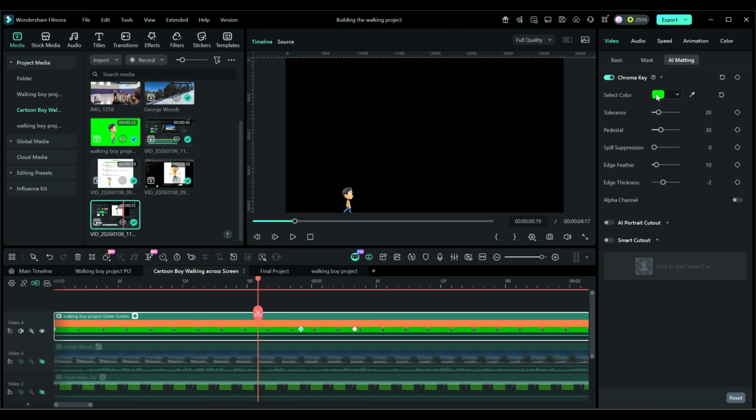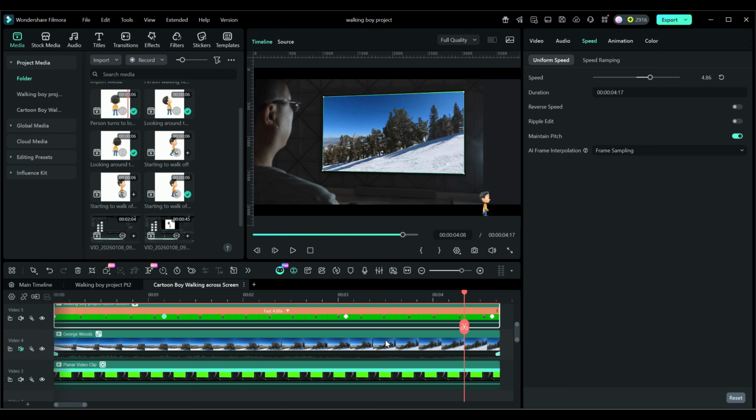The green is the default color, but if you were using some other color, you would simply use the color picker and place it over whatever color it is that you're trying to remove in the background. But the green is the default, so if you use this bright green, as soon as you turn on chroma key, it will automatically take off the background. So that's basically all you have to do. Now that's a lot that you have to do, but these are the steps you would take in order to take a cartoon character and add it to the bottom of the screen.